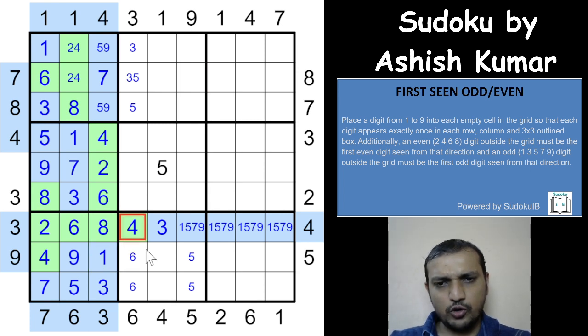As you already have a 4 here, all of these would have to be the odd digits because of the 4 here. So 4 can be in any of these 2 cells. This cell or this cell. This cell cannot be a 4 because of the 4 here, so this cell would have to be a 4. That is the even digit here. So 3, 5, 7, 1 and 9. 1 cannot be here because of the 1 here, so this is 9. 9, 3, 1, 5 and 7.